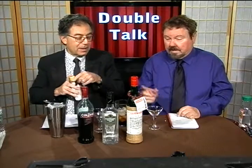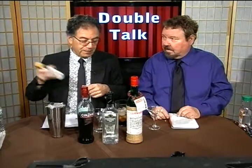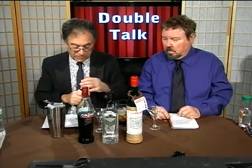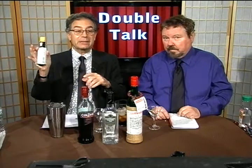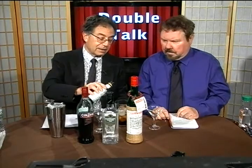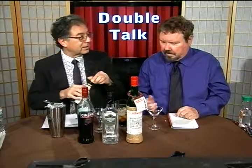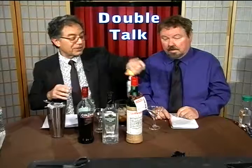So with all that sweetness, you need something to cut it. Yes, but this isn't much. This is just 1 dash. And this is Angostura bitters. You can either use Boker's, which is not around that much, but Angostura is the classic one. How many bitters are there? I don't know. There are thousands of bitters. Fee's bitters. Luckily, this has a squirter. There it is. That was like 3 or 4 drops. I know, but I might have put more in here. We'll see. You might need more.